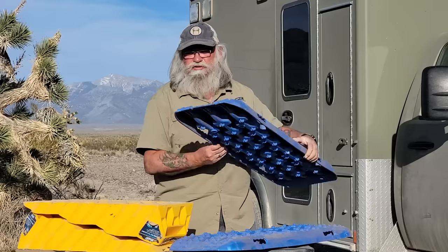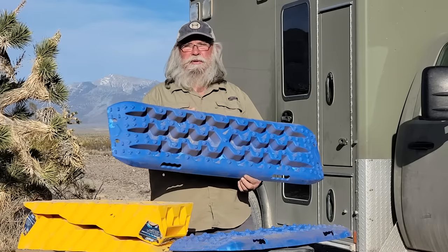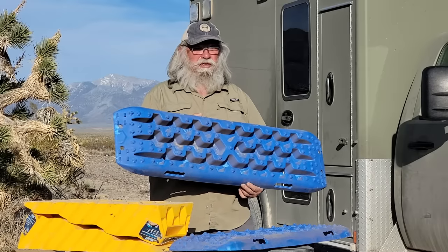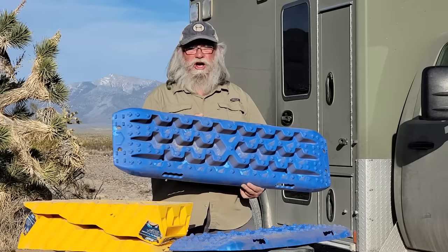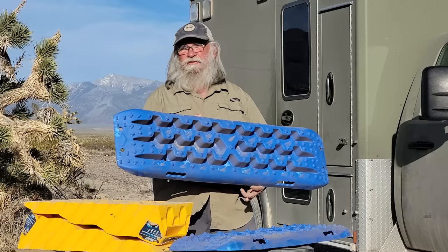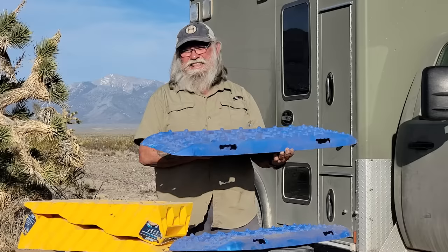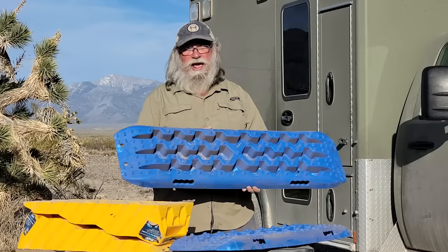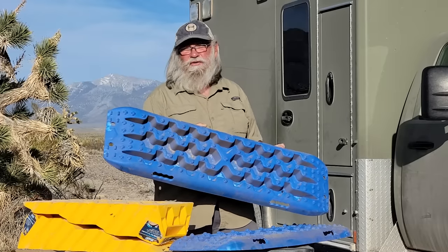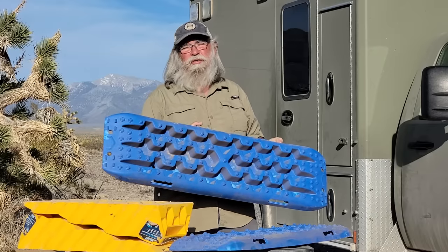These recovery boards I paid $70 for — they're cheap. The really good ones are made by a company named Max Trax and they're like $350, but they might be worth it. It's one of those rare times when something is five times the price but might very well be worth five times. They are truly superior, but I think the cheaper ones will get me out. What will happen is ultimately these will fail after two, three, or four recoveries, and the Max Trax literally may never fail — you might own them the rest of your life.